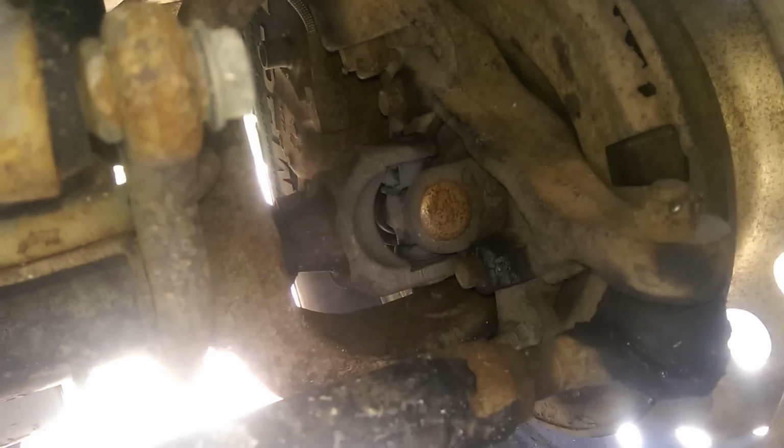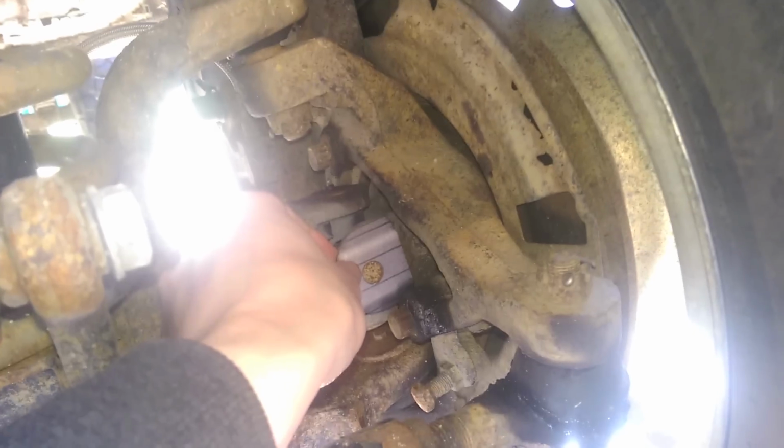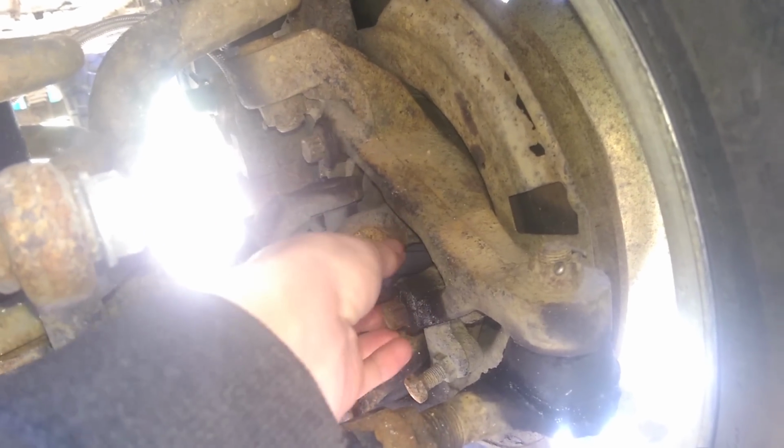Now, the clearances in here are tight, so you may or may not have rubbing issues. If you do, you'll have to grind down a little bit. It'll usually be the weld itself, but these guys sit on the shaft like this. So, as you can see, there's not a whole lot of room in there, but there should be enough that these should fit.